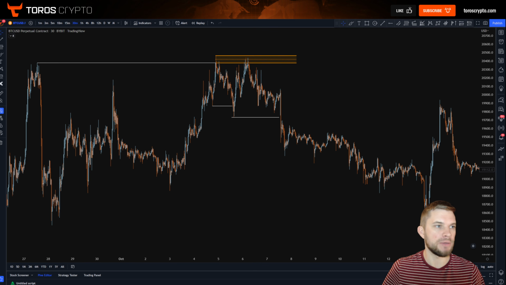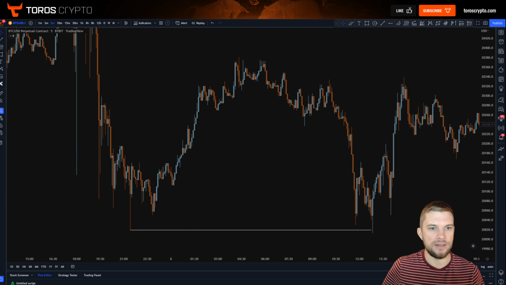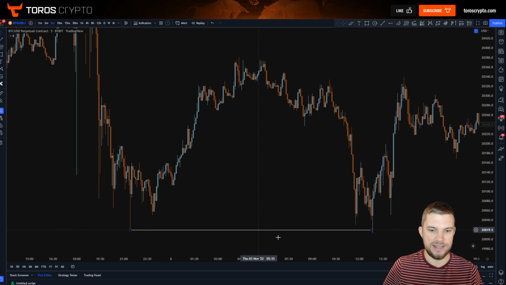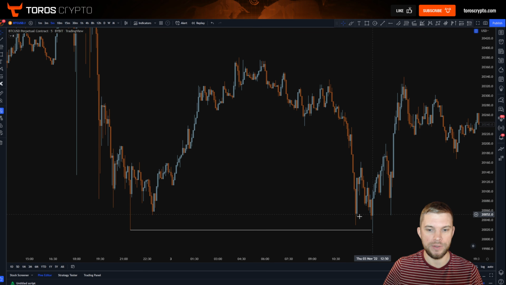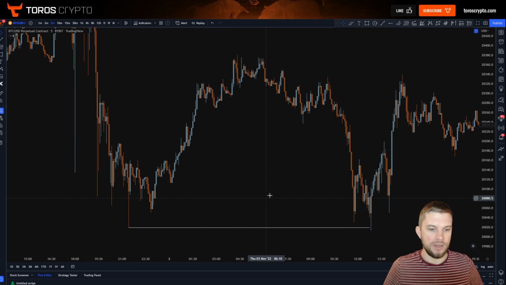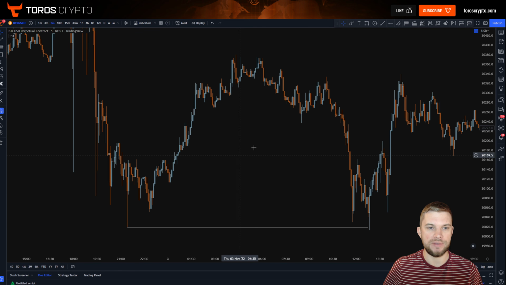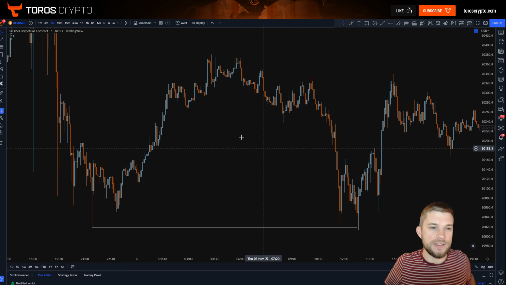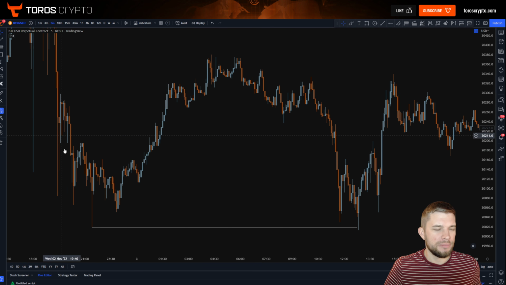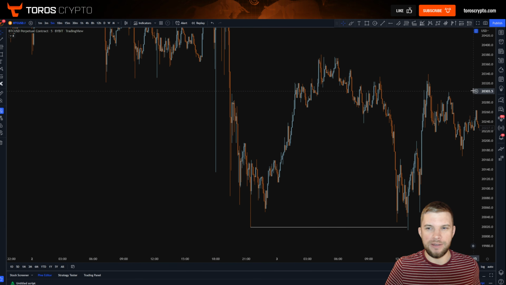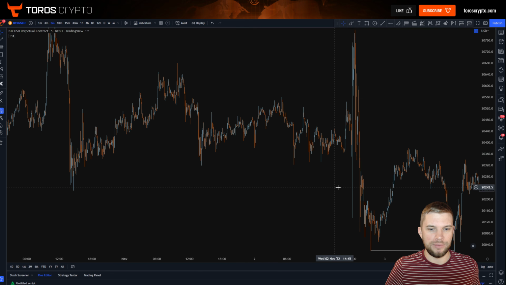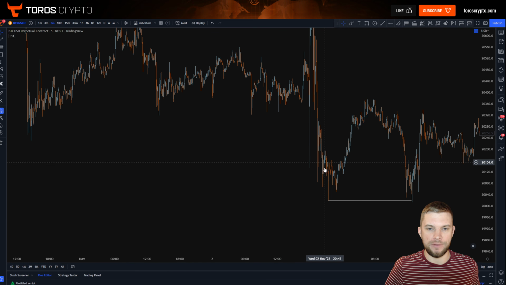So that's the setup. Now I'm going to show it to you on another example here, and this is down at some major lows and actually on a very low time frame on this occasion. Okay, so this is a recent trade that we've had over the past few days. So price comes down, it forms a major low. All right, and we can see here, when you look at the chart, it's quite a significant low.